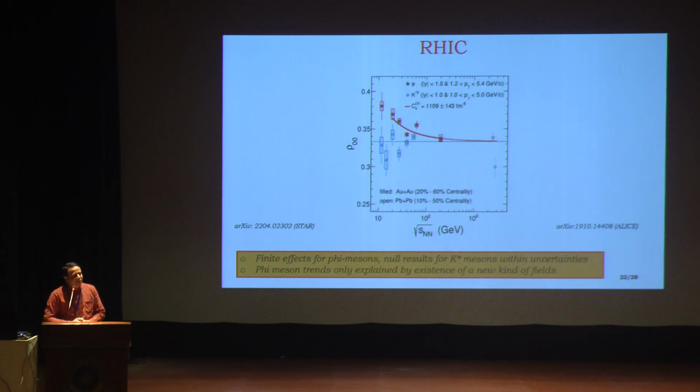The revision is that the phi results remain the same, but the K star changed. The K star results, this is again a pT integrated result which is in the paper, from 1 to 5 GeV. The results shown in the previous Quark Matter were consistent with ALICE. But now there is a change in the results. What change? They said there was some issue with the Monte Carlo data, and that's why it changed.